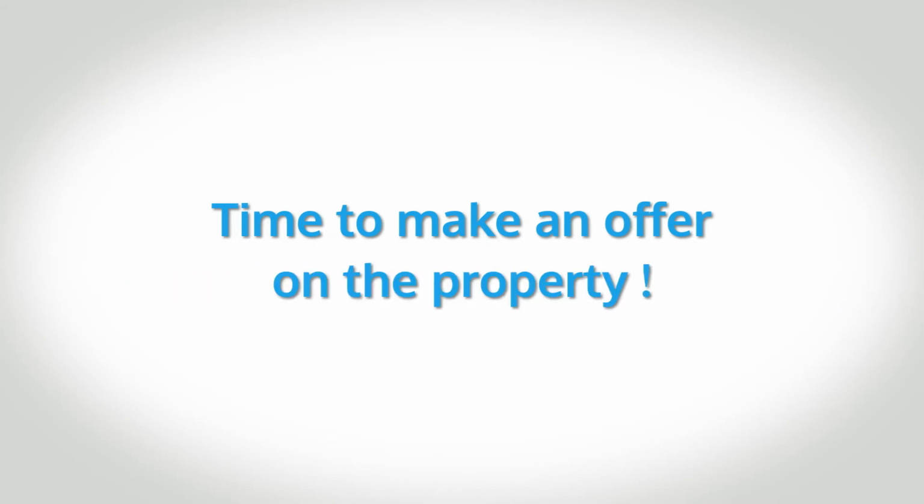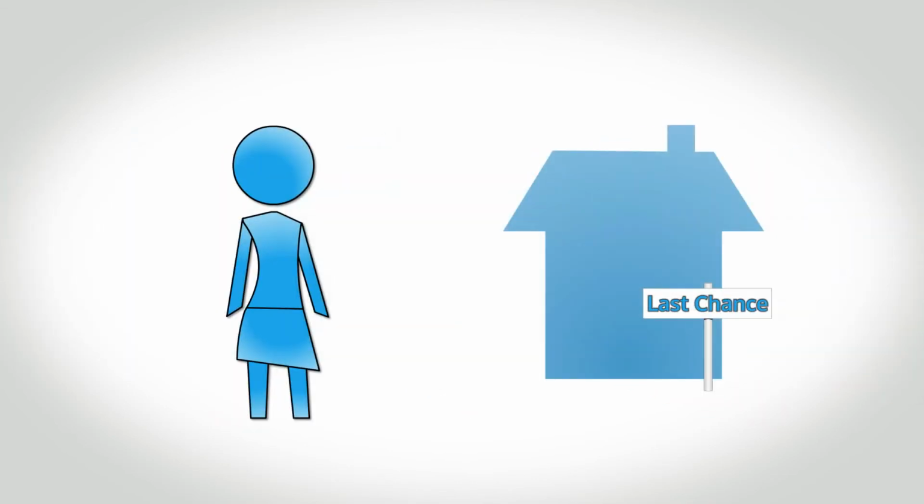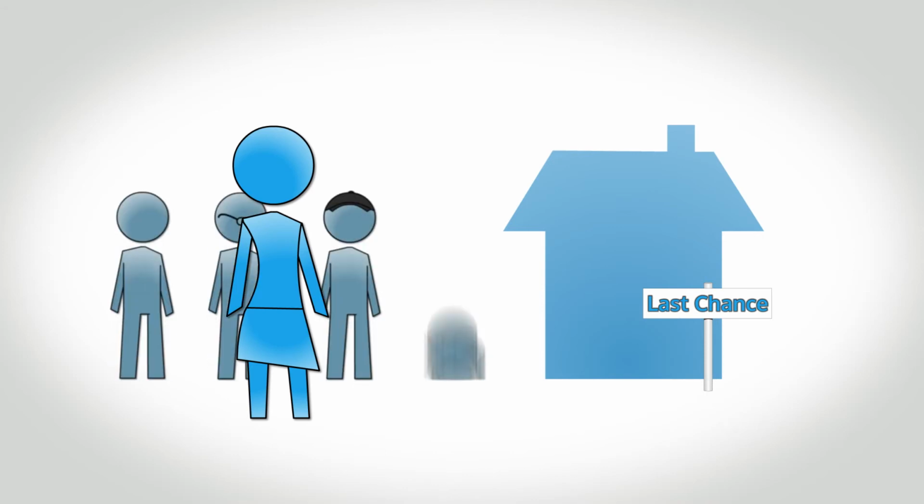So what next? Well, now it's time to make an offer on the property. Luckily, Katie's mortgage broker, the Home Loan Experts, has given her a list of properties that have sold nearby. She has compared these properties to her property so she knows its value. Katie is one smart cookie. She even waited outside the last open for inspection to see how many people went through. This tells her if she has much competition. Because there's a lot of competition, Katie makes an offer close to the asking price.